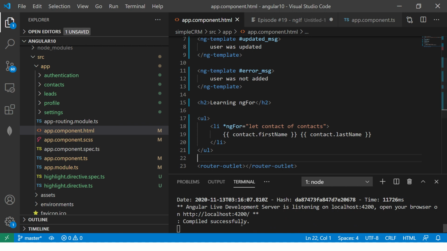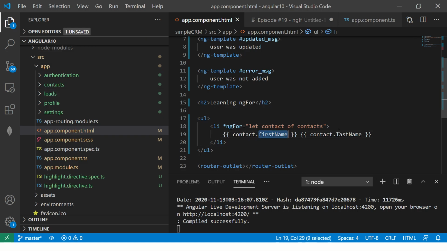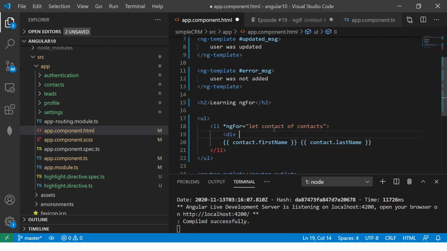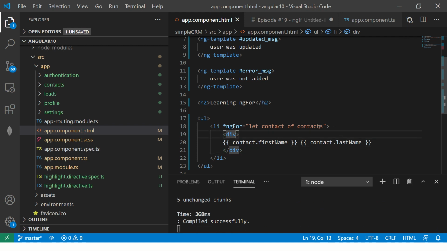All right, so now you see it has successfully compiled and we see the values. This is how I'm printing the value from this particular object. It's a loop, ngFor looks simple. Now, what I'm going to do is be a little creative and put this in a div. The reason I'm doing it is because now we can take the values, like for example, local variables. Now I'm saying get the index of each row and display that also.